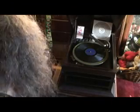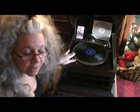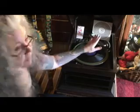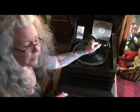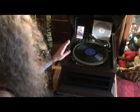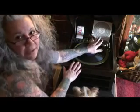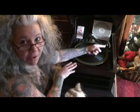Everybody. Okay, do you remember the Columbia Grafonola I got the other day that I was looking for a new reproducer for? It had a lot of issues, and everybody got upset at me for playing a Caruso on it and sounding so bad. Well, I got the new reproducer, but it turns out that somebody soldered the old reproducer on.